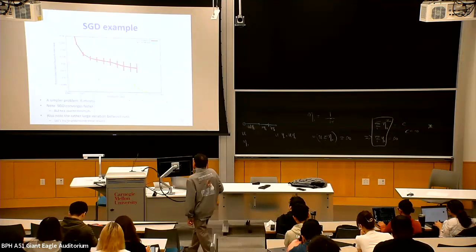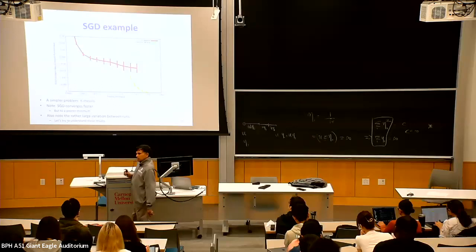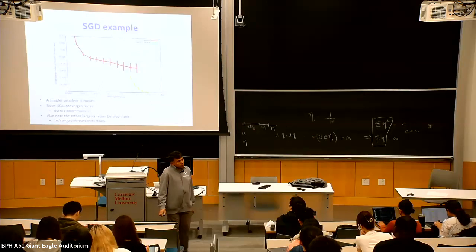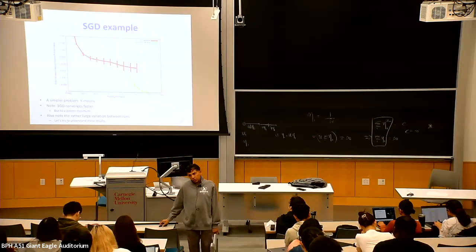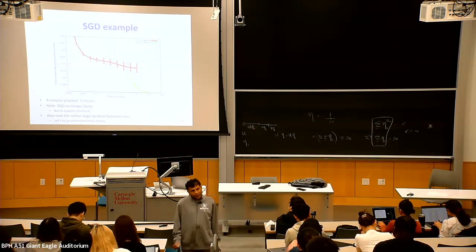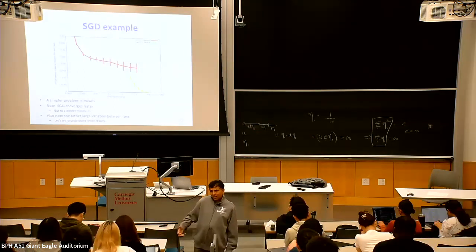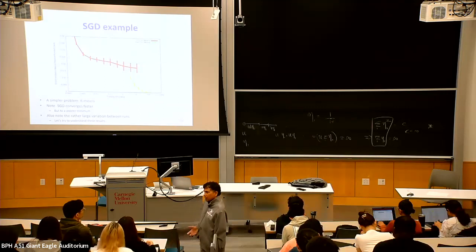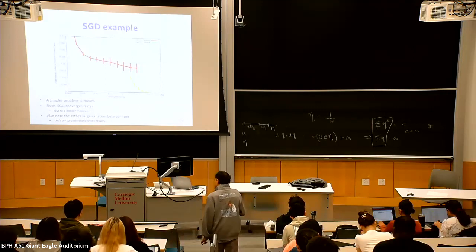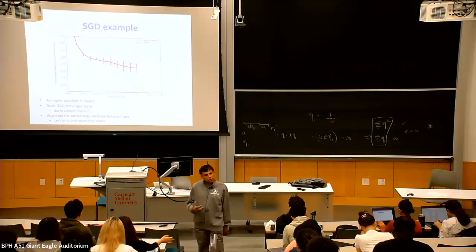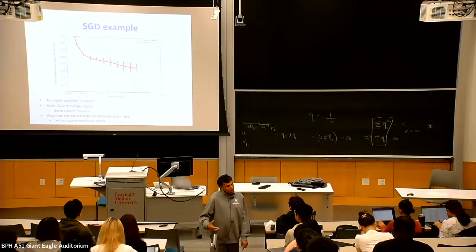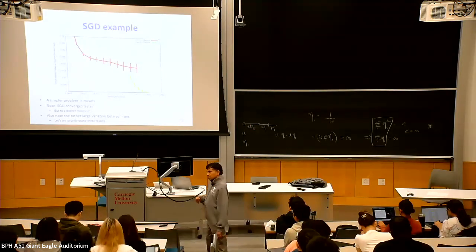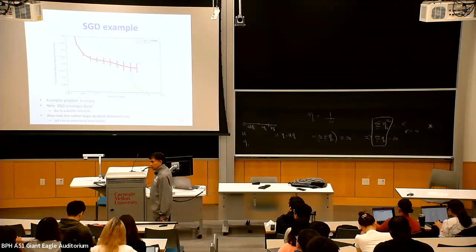So how well does this work? This is an example I pulled off the web for someone who ran k-means clustering on a bunch of data. And so, k-means is also an iterative algorithm. The solution you get is going to depend on the initial estimates you start with. So if you run this multiple times, each time you're going to get a different solution.